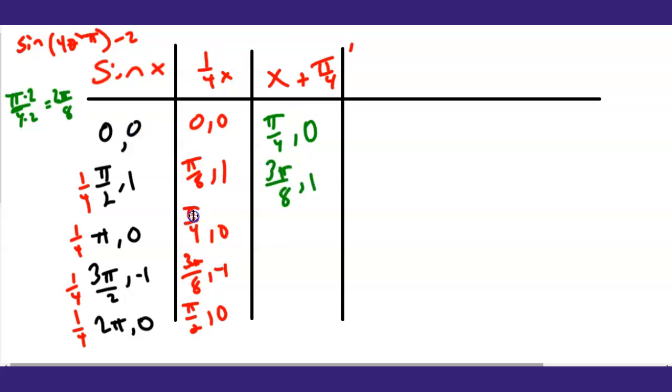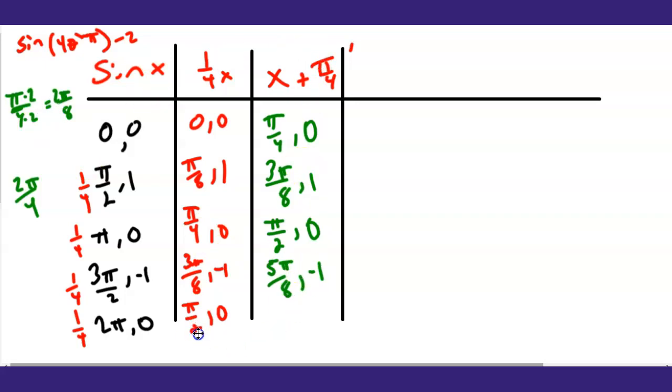All right. Pi over 4 right here plus pi over 4, because look, that's the converted form. I can just do pi over 4 plus pi over 4. It's 2 pi over 4. All right, 2 pi over 4 becomes pi over 2. There you go, so you can see it. That's pi over 2. 3 pi over 8 plus 2 pi over 8 is 5 pi over 8, because remember I converted that.